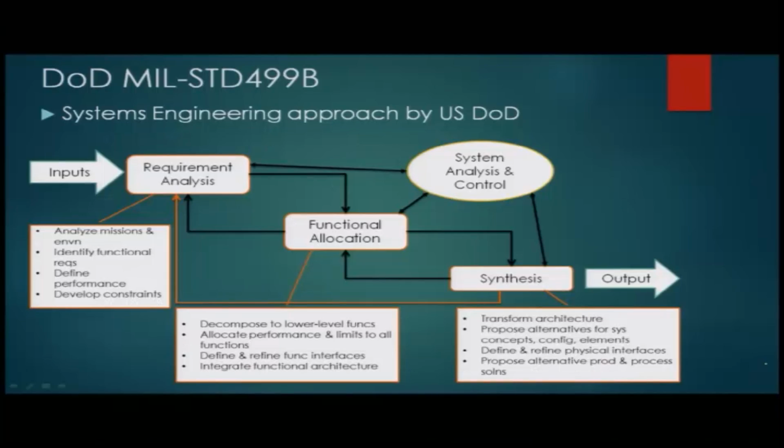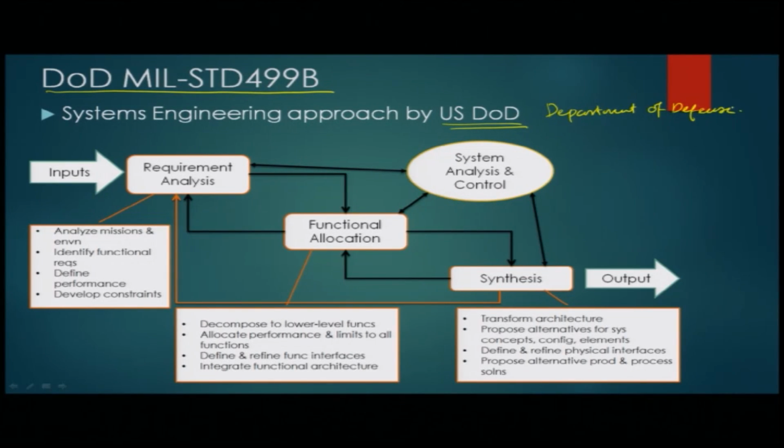Before, we talked about the post deployment phase, or what we call the fielding phase, where we already saw the Boeing 787 as an example and discussed aspects of it. So, before we conclude today's lecture, I would like to run through 3 different systems approaches that are used, and we will be studying different tools that are related to different aspects of it. The first one is the DoD MIL standard 499B. We talked about the US Department of Defense systems engineering model earlier in this course. This systems engineering approach was developed by the US Department of Defense.